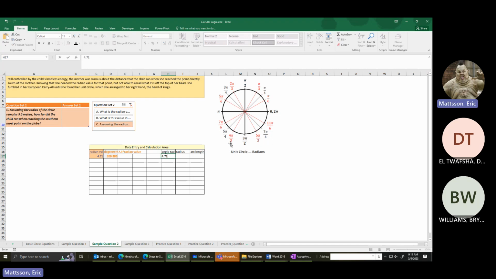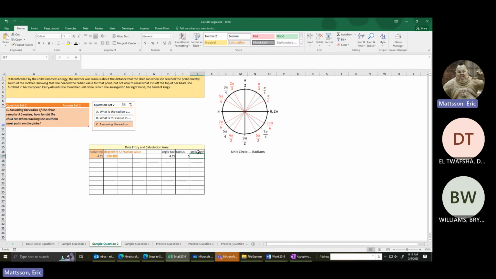Again, you could enter this again if you wanted, but let's just say you weren't paying attention the first time. So let's enter this number into Excel. Again, this is a ratio that's not been reduced, so you want to tell the computer to reduce this ratio. So you just put it in like a regular equation. So we hit the equal sign, and then we're going to take 3 times pi divided by 2, and we'll hit equal. So there's 4.71, which is the same thing as 3 pi halves. And now according to the question, my radius is 5.